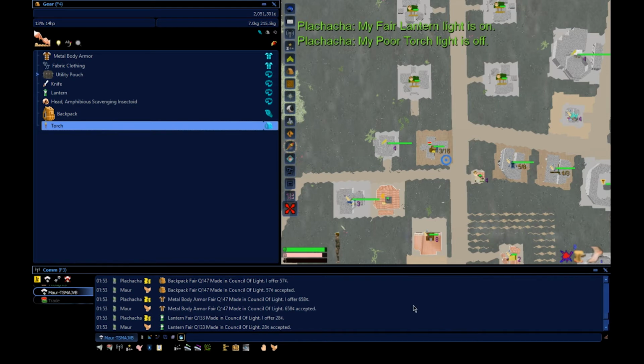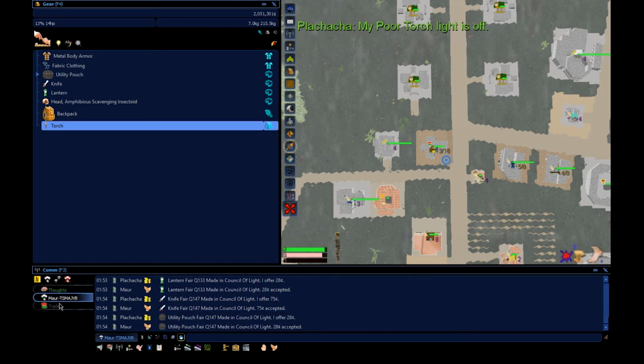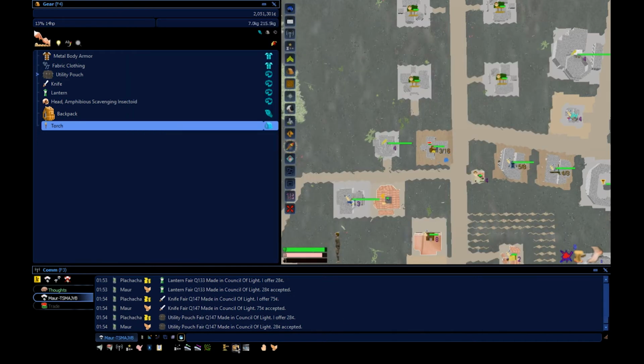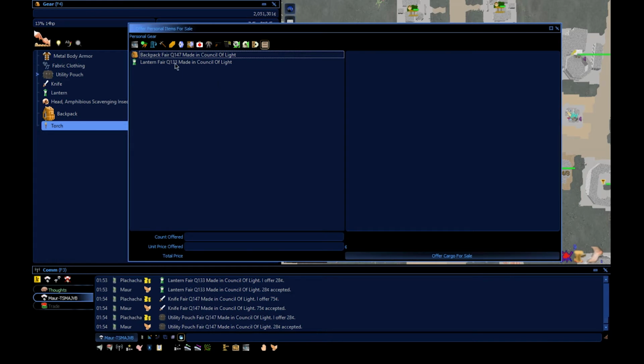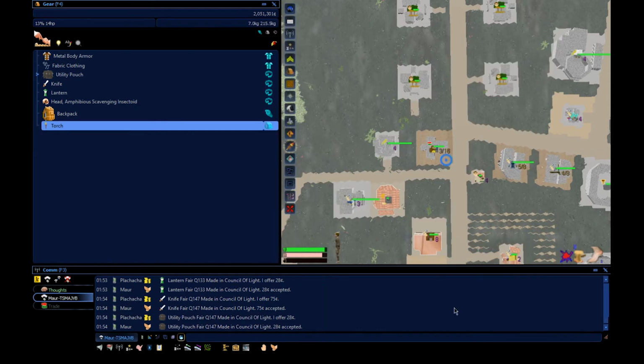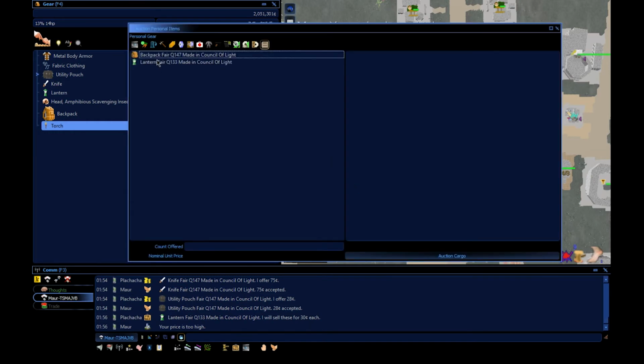To sell things, you open up the same channel. So they opened up a channel with us. We can sell directly to them. So we say the auction icon. That's how I usually sell things. You can do for sale. That basically says, hey, I want to sell this item for exactly this price and nothing less, nothing more. So we'll offer it at 30. And price is too high. All right. And I offered my lantern. I didn't want to offer my lantern. I wanted my torch. Let's go to all items.